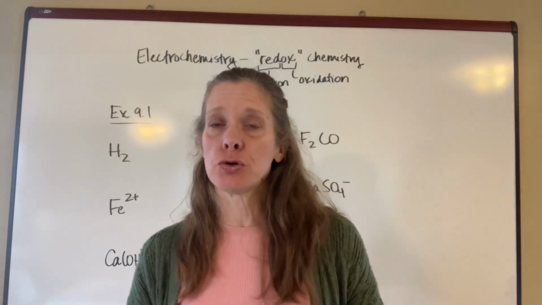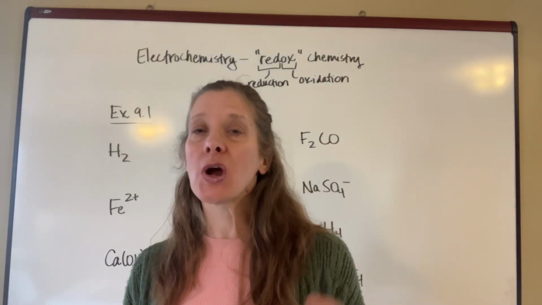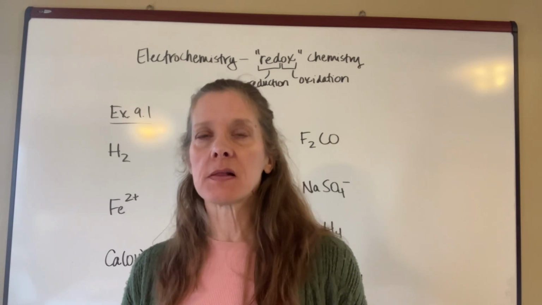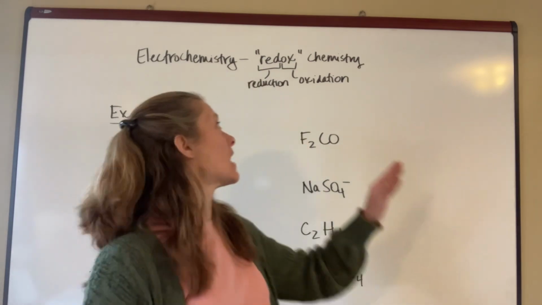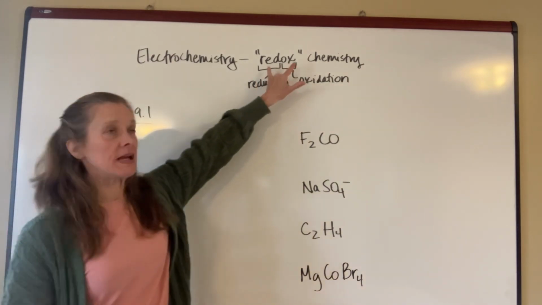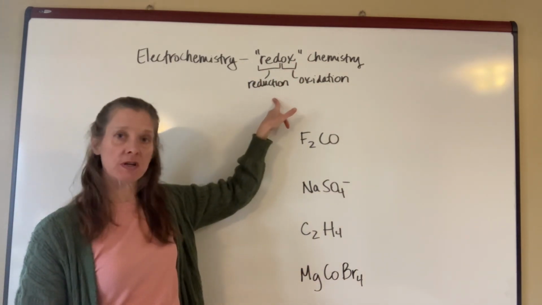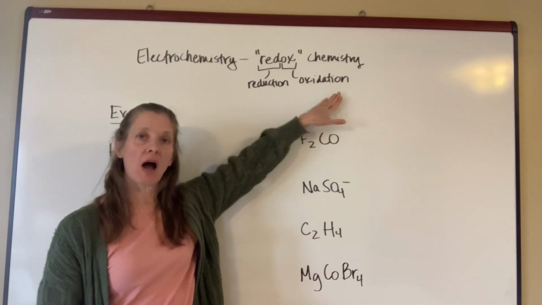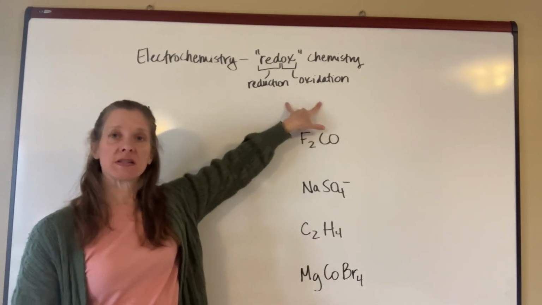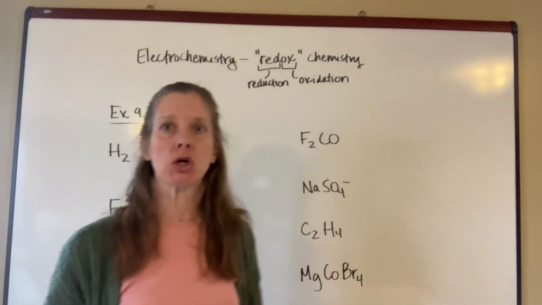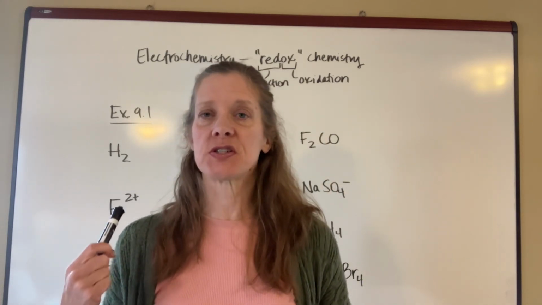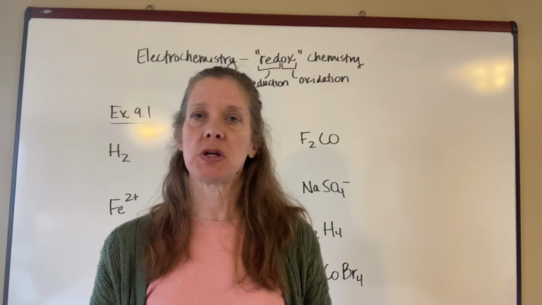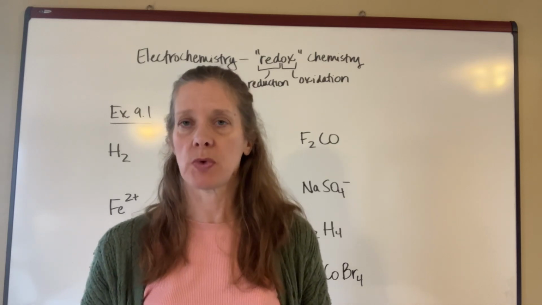Well, we're going to get into two modules now that cover electrochemistry. Electrochemistry is often referred to by chemists as redox chemistry, where in redox, the RED stands for reduction and the OX stands for oxidation. We'll get into exactly what these terms mean in the next day or so, because this is the basis of electrochemistry. It's a series of oxidation reduction reactions.